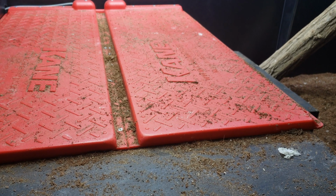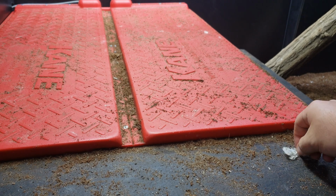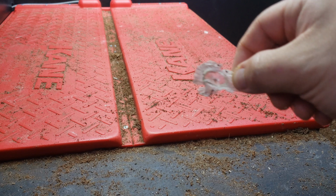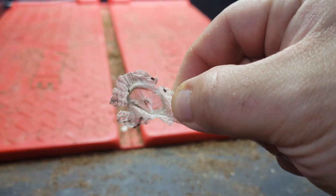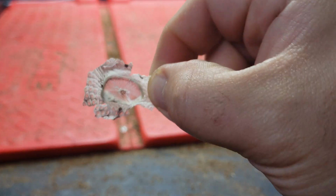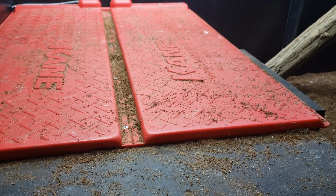Okay, so here we are. We're getting ready to feed Smog. And what do we have here? An ear. Well, I guess in this case we'd call it an eardrum. See that in the middle is the eardrum, and then there's a little bit of the outer skin around there. So he's shedding his ear, so that means he's probably shedding. But importantly, it means he's shedding his brain.